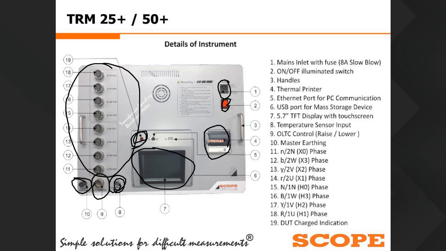Then we have provided USB and Ethernet facilities. We can connect a pen drive or laptop through USB, and for the operation of the testing, we can do the testing through a laptop using software. With the help of the Ethernet port, we can do the same. So this is about the TRM series front panel.